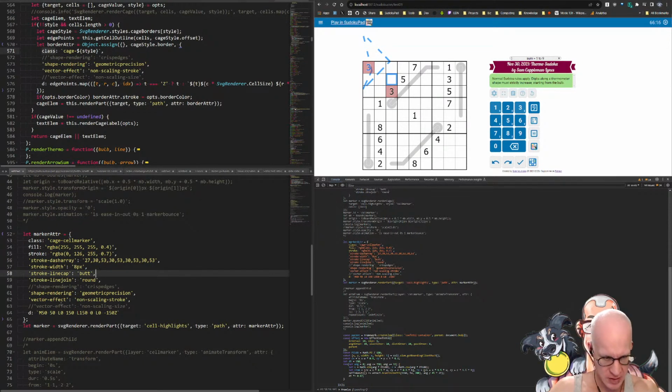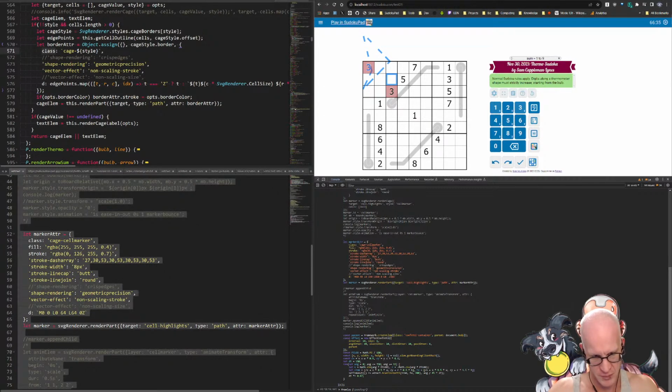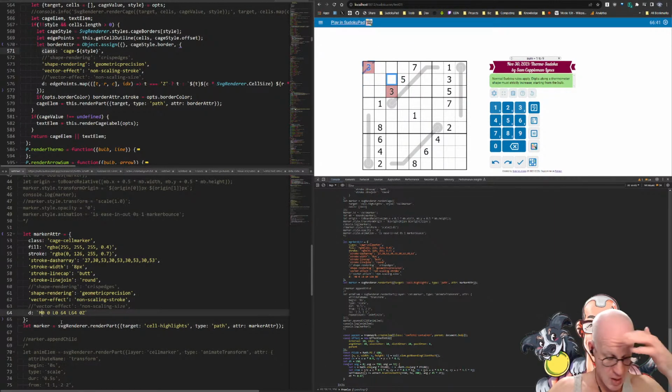So if we do this relative to 0, 0, and then I go to 64, and then 64 again, and then don't do the other thing, is that going to be two edges of a cell? Yes, it is.